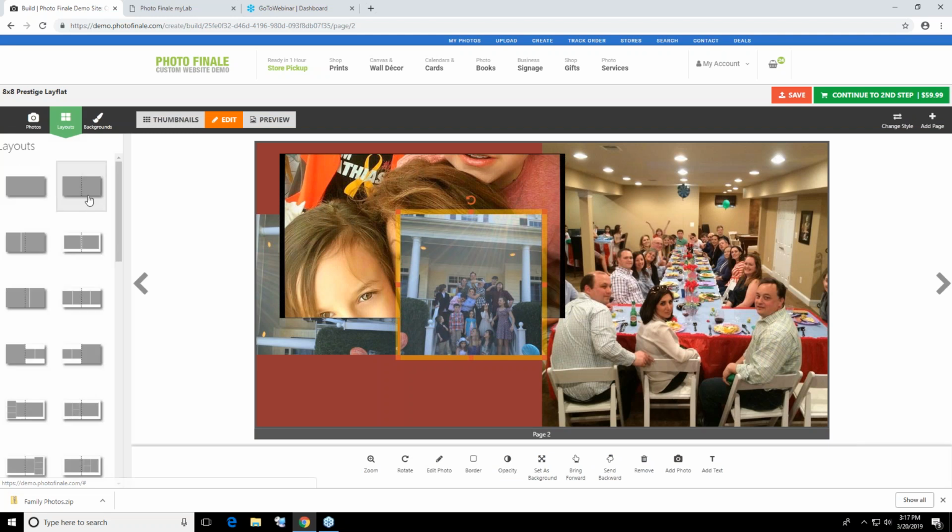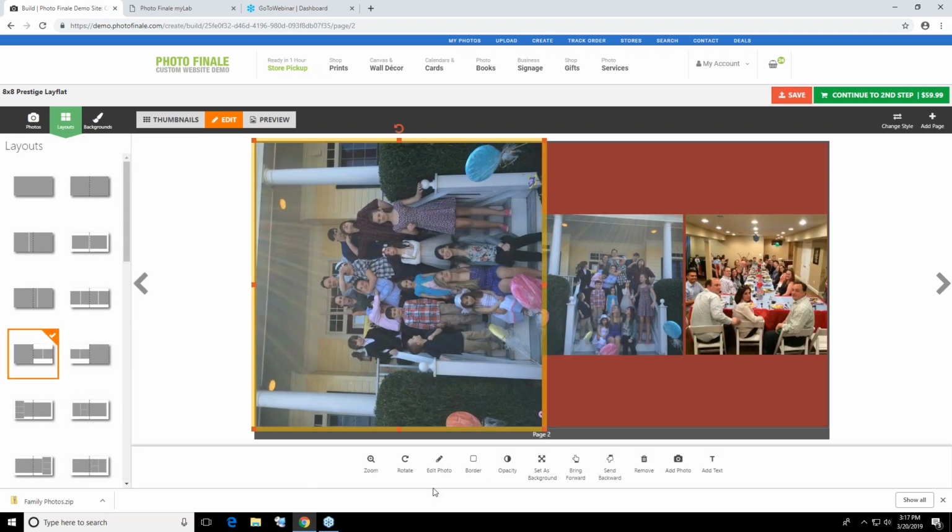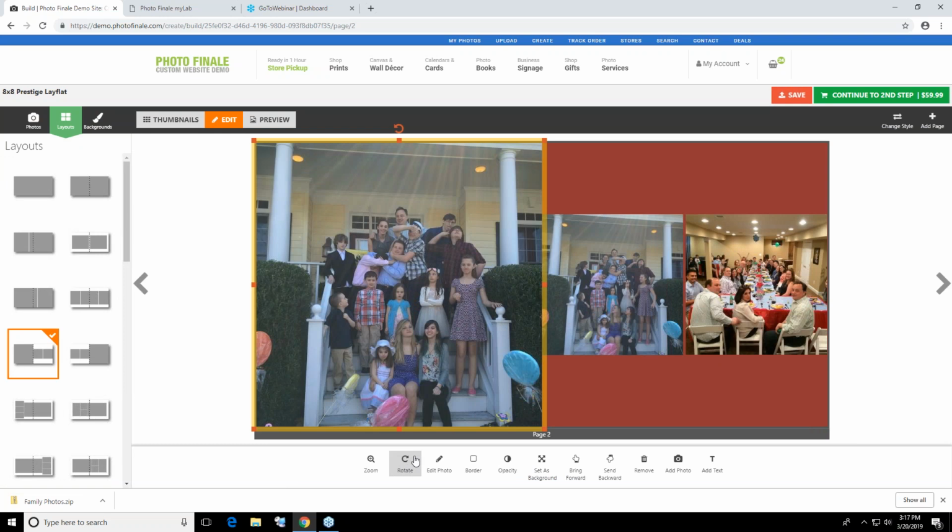I need to go back to a SnapGrid layout. I need to go to a different layout like this, and that'll rotate, and that'll put it over here. So at any point in time the customer gets lost, they just go back and they can change the layout and go back to something like this.